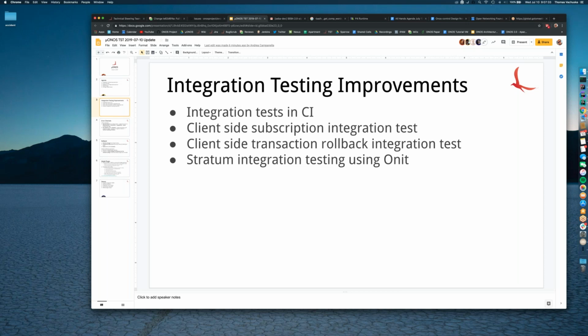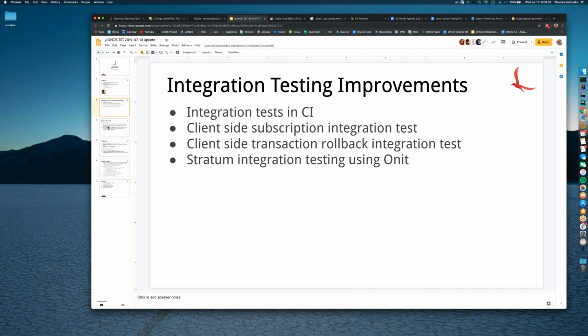And Adib, with some help from some other folks, put together an integration test to allow us to drive Stratum through onos-config using ON.It. This is really cool. This allows you to basically simulate an entire Stratum-based little network through Kubernetes. So once that is accepted and completely stable, we'll add that as part of the integration test job as well. Okay, Thomas, back to you.